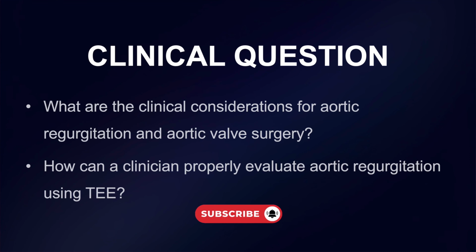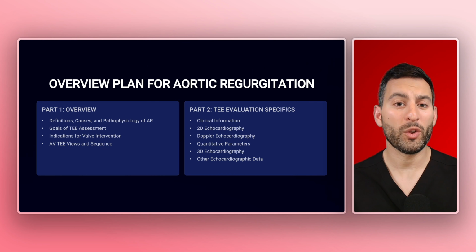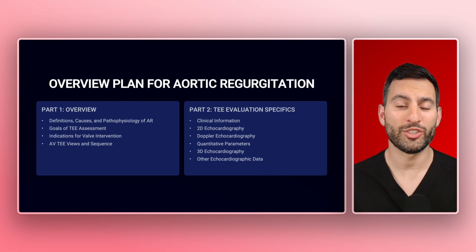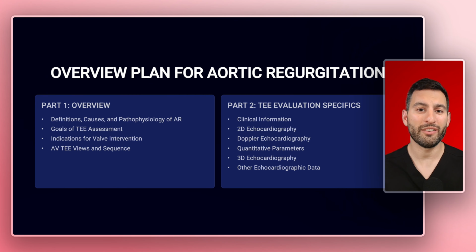The clinical questions that we're going to be addressing in this episode are: what are the clinical considerations for aortic regurgitation and aortic valve surgery, and how can a clinician properly evaluate aortic regurgitation using TEE? I mentioned that this episode kicks off our aortic valve series, where we cover aortic regurgitation, aortic stenosis, aortic valve replacements and repairs. This episode will start the evaluation of aortic regurgitation in this 2-part series.